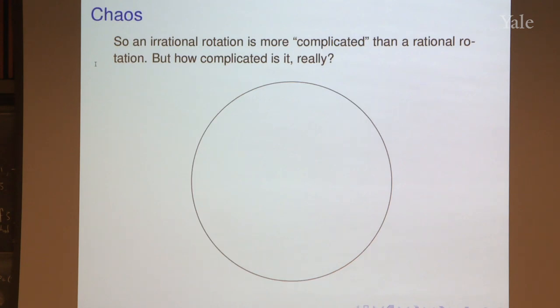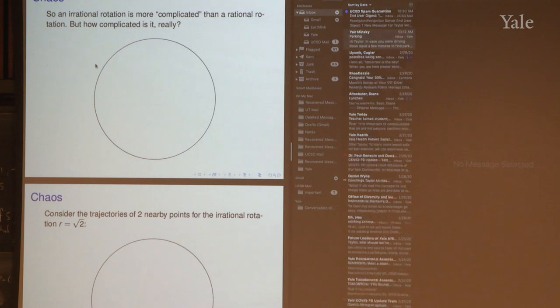OK, so far we've looked at rational rotations and irrational rotations. We saw that in the case of rational rotations, they always just close up and repeat themselves over and over forever. And rational rotations were not ergodic because they don't spend equal amounts of time in all parts of the space. The orbit of any point doesn't spend time in most of the space. It only hits a finite set. We saw that for an irrational rotation, the story's a little bit more complicated. For an irrational rotation, the orbit of any point is, in fact, infinite.